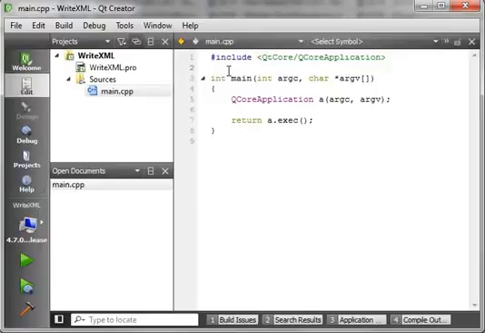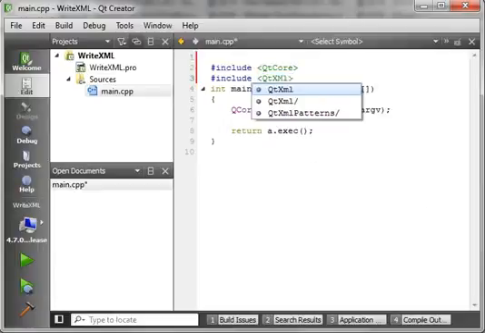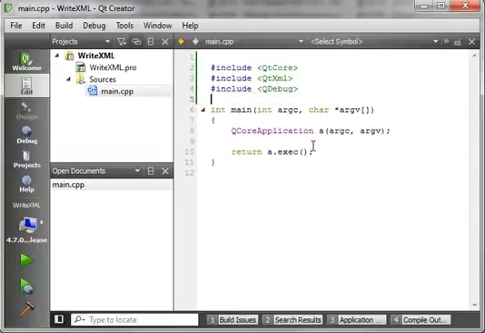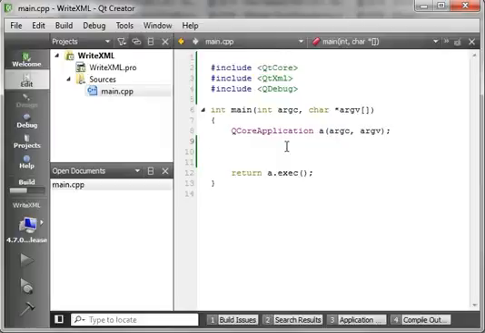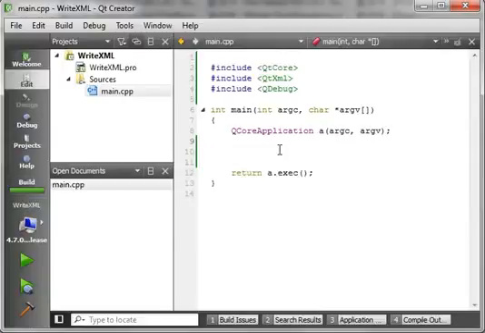So let's jump into our main.cpp and add a few includes here. I'm going to add Qt Core, even though we have a Qt Core application, which means we can get rid of that. We'll add all of Qt XML, and then of course we're going to add the infamous Qdebug. Now our application doesn't really do a whole lot. Let's give it a good build, make sure we got everything linked correctly. It's just our basic generic console application, which we've seen a million times.